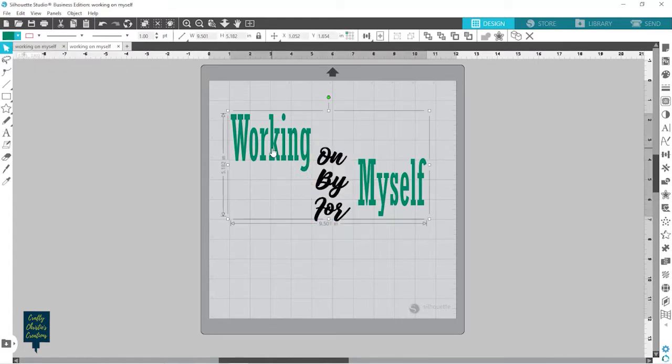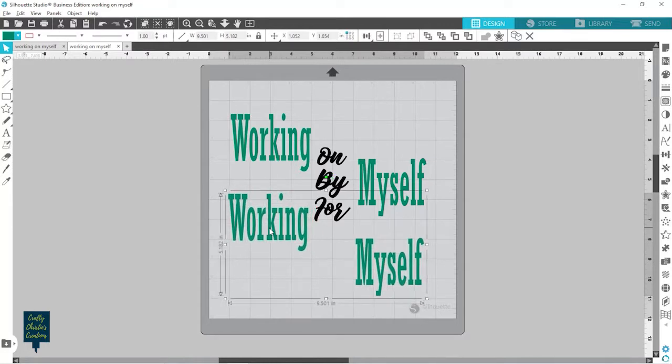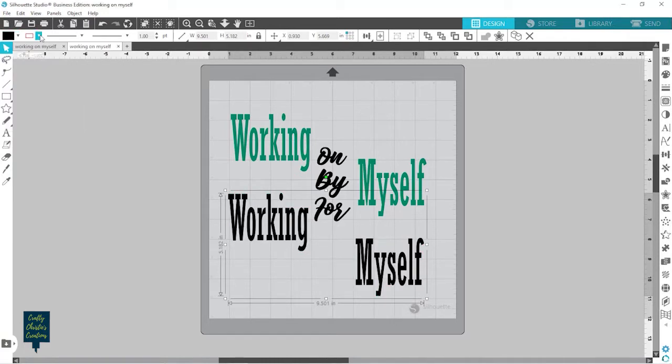With that, now we're going to grab this one, and we're going to make a copy of it. We can just click and drag a copy that way, or we can go up and change that line color here. We're going to change the fill to black, and then also our line color to black, and then we're going to give that a 5-point value. And then this will be our shadow. You can see it's much thicker there.